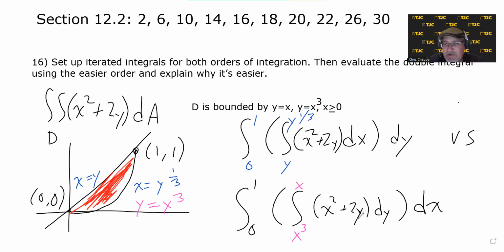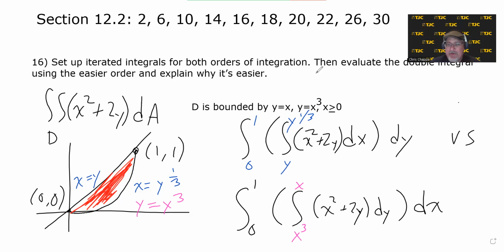Am I missing something here? Because I don't think either one of these are that difficult. They're just powers. I mean, how bad can that be? Make sure I'm not missing something here. No, problem's written correctly. Because I am having a hard time to see which of these is easier.